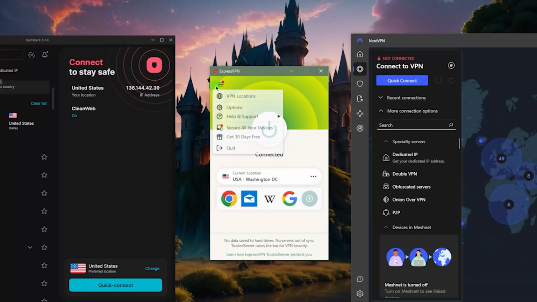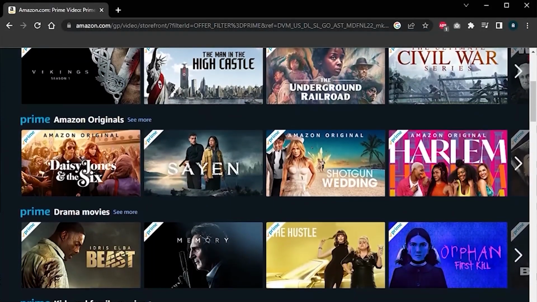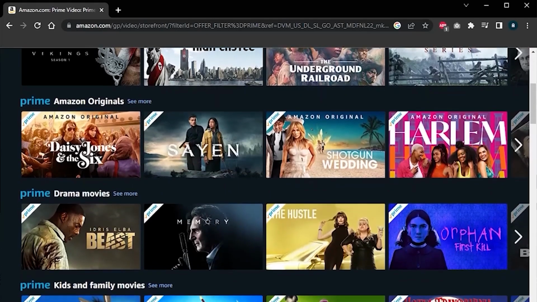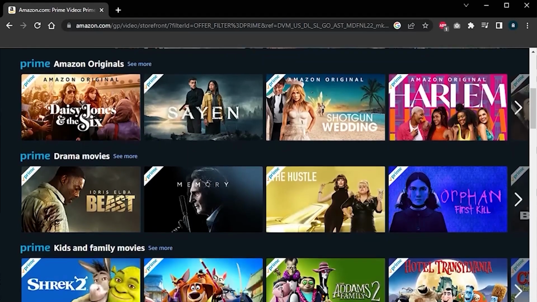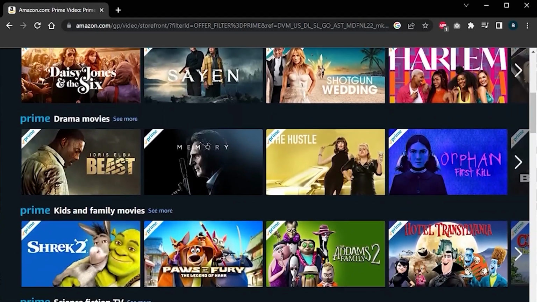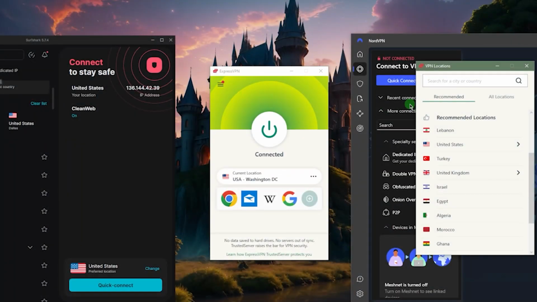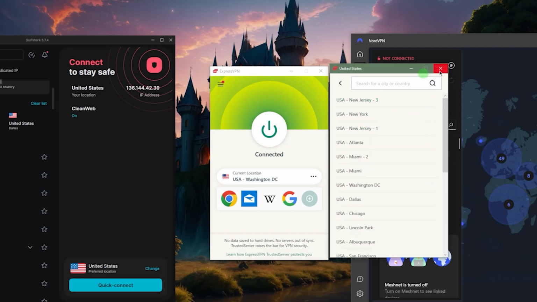So let's just start with ExpressVPN, which is what I use on a day-to-day basis, not just to block ads, but to also get access to all kinds of services. So for example, if I'm not able to access my local Amazon Prime Video library, which is the American one, and I'm abroad and I go to Amazon Prime Video and I notice that it's just not available to me, or it's missing the shows that I'm used to watching back in the States, what I could do is connect to an American server using any of these VPNs, and I'll be good to go from there. It's as easy as that.